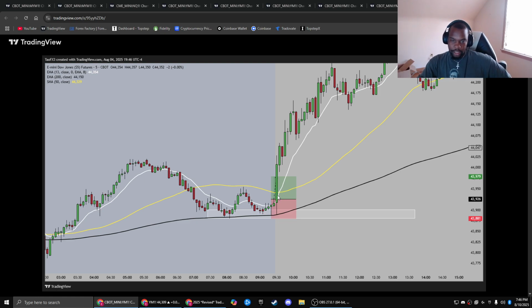And with the EMAs getting close like this for a buy, the 13 pushing up towards the 50, usually, and you might see this in some other trades that I recognized these past 2-3 weeks, usually as soon as the EMA cross, especially the 13 and the 50, whichever direction it crosses in, with that confluence, price tends to push in that direction. So as soon as you get this cross, the candle before is the open candle. When you get that cross, it pushes up, and as you can see, it pushed up most of the rest of the day. Hopefully, I can find another example of this, but this is just what I've been seeing.